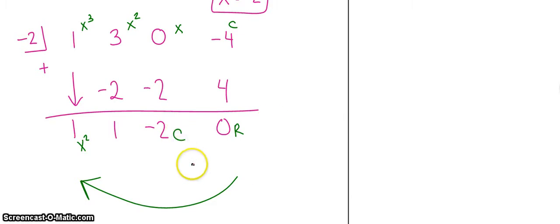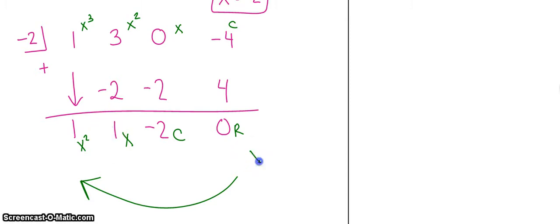This is my constant, whatever's to the left of the remainder, then my x term, then my x squared. If I had another term, it'd be x third, x fourth. I could just go in order. And the reason it winds up being in order is because you put the coefficients in order, you filled in a 0 for your x term. So you have all those terms represented here as well. Of course, unless there's a 0 here, then I'd have 0 x's.